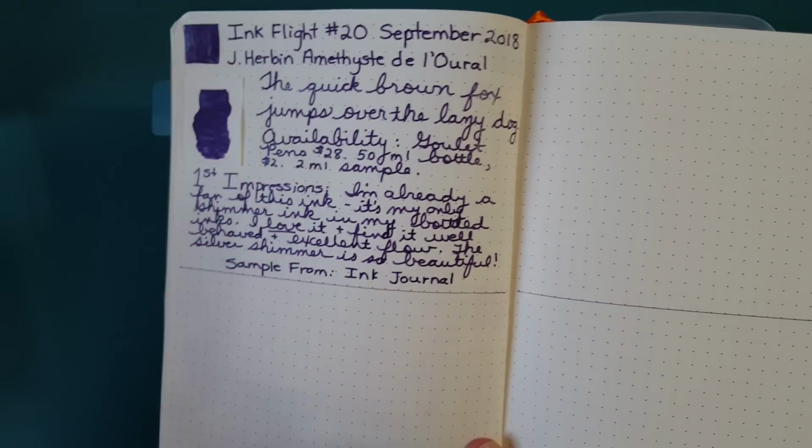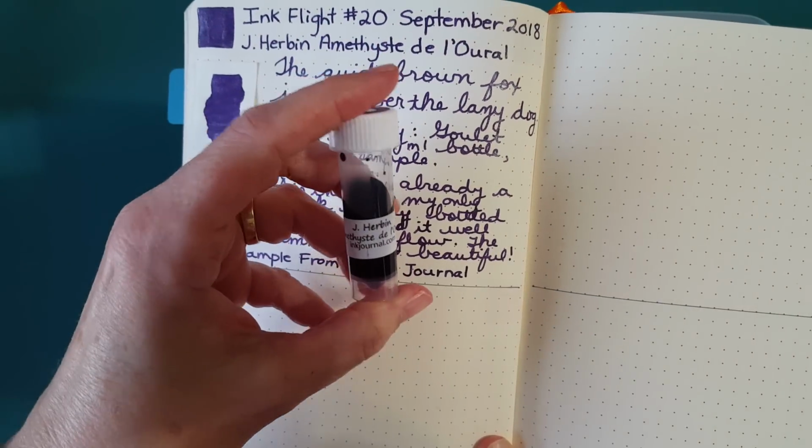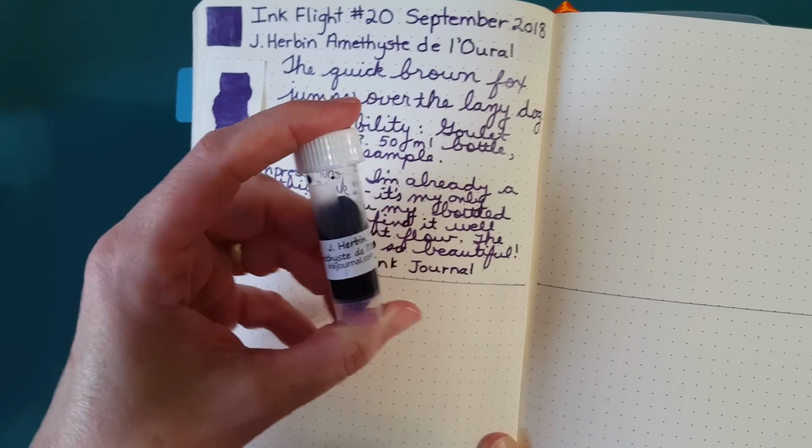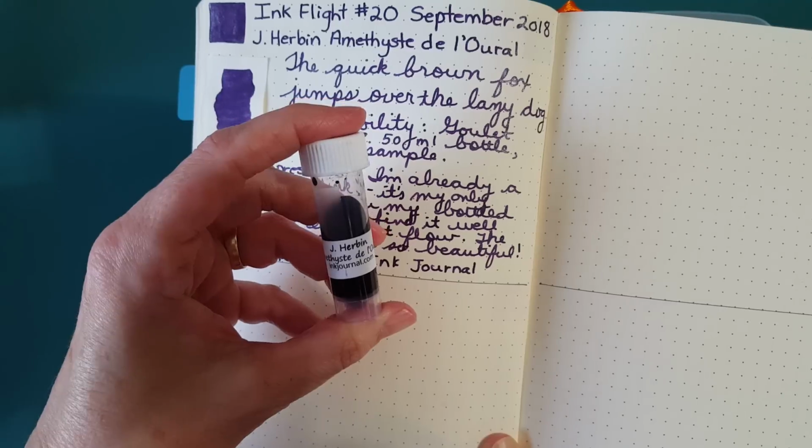Now, this particular sample that I'm working with, actually, there's more than what came in it because I added to it. I got carried away using it, and I had to go ahead and add to it from my bottle. But this came from Ink Journal. So let's go right through our samples, and then we can look some more.